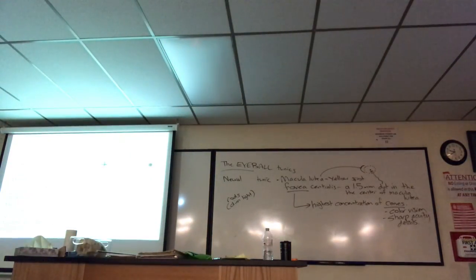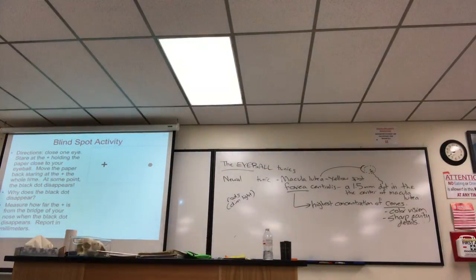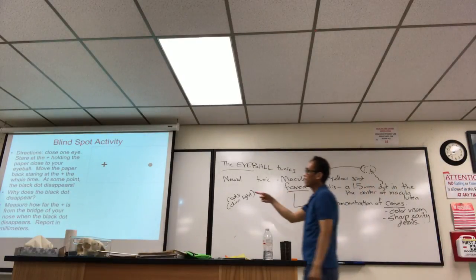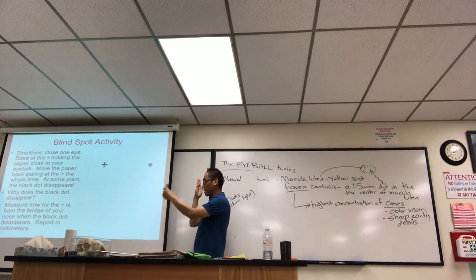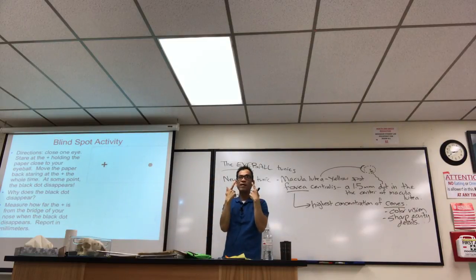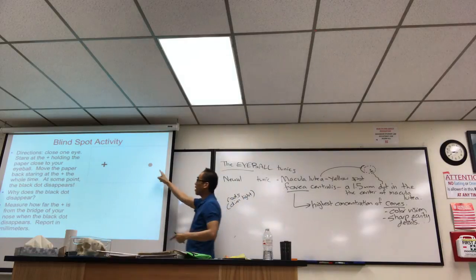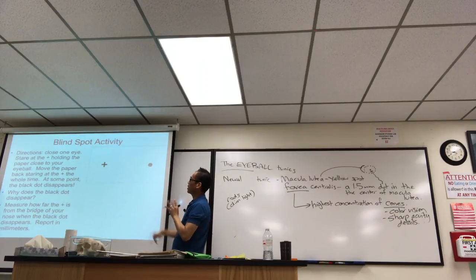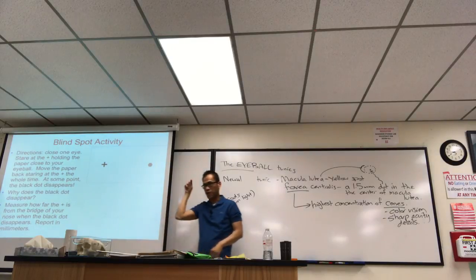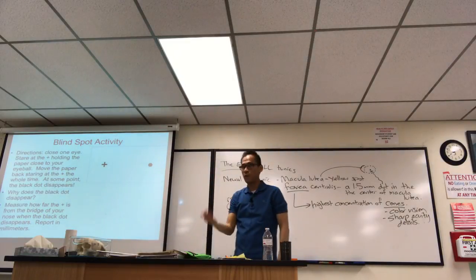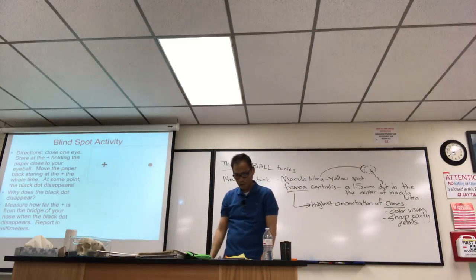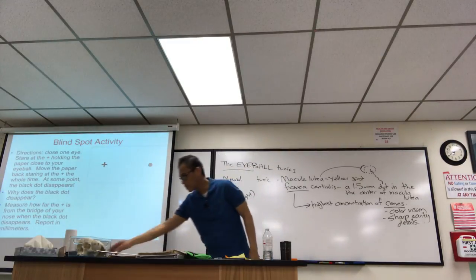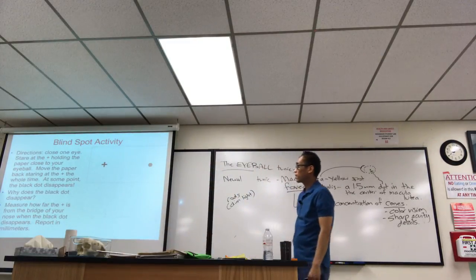To prove that you have a blind spot, this test is always given. I don't want you to try it now, but if you print this out, look at the cross, and move it back and forth with one eye closed, the spot should disappear. With both eyes open you have no blind spot because the other eye compensates. It's just that the light coming from the black dot is shining on your blind spot, where there are no photoreceptors. It only works if one eye is closed.